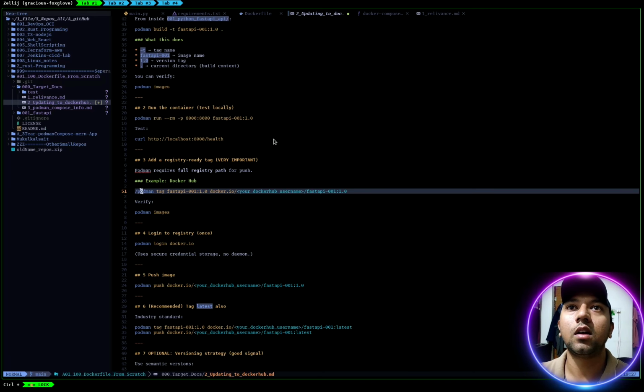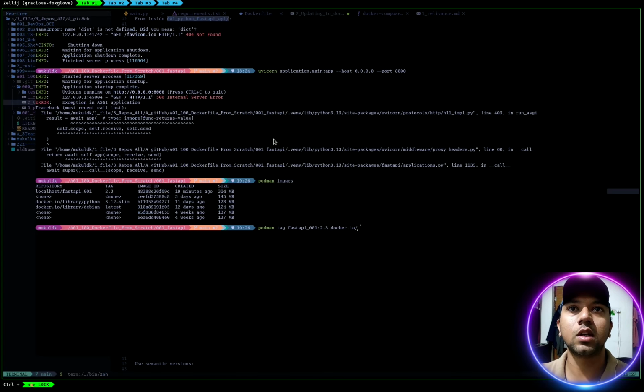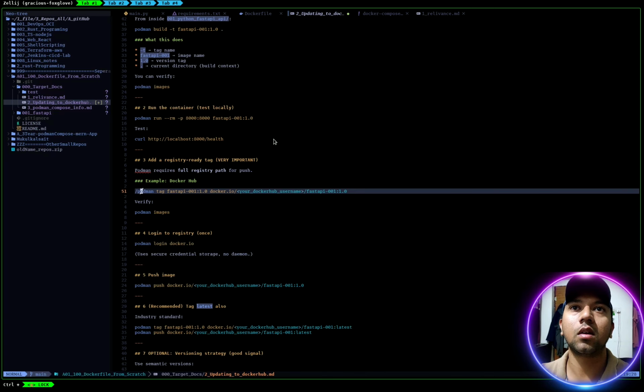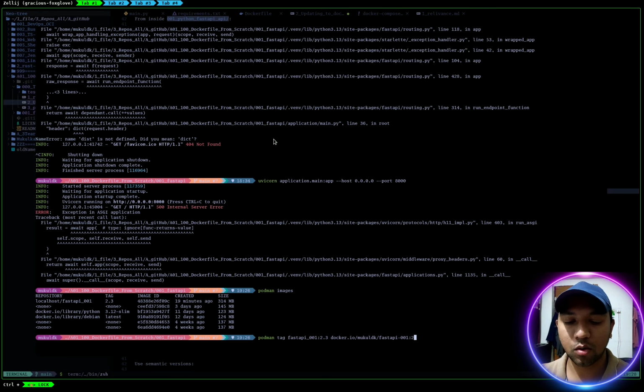docker.io for Docker Hub repository. Username is MukulDK, and the name we are giving this image on our repository is FastAPI dash 001, version number 2.3.